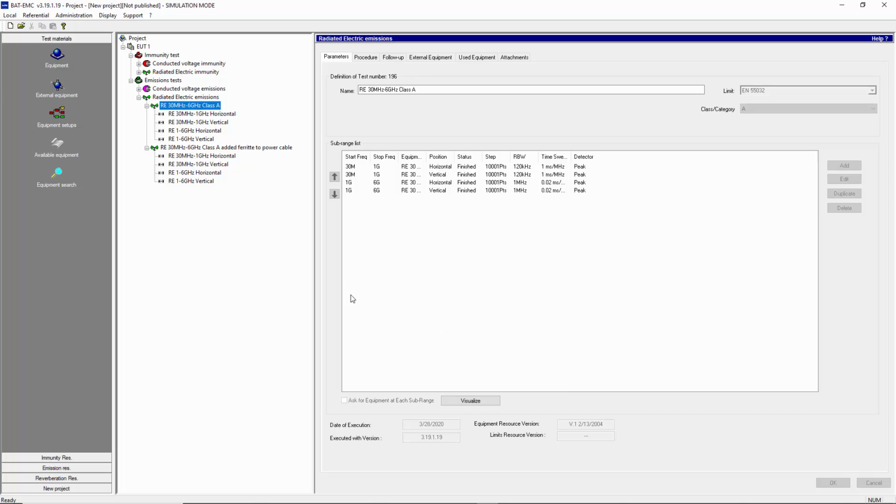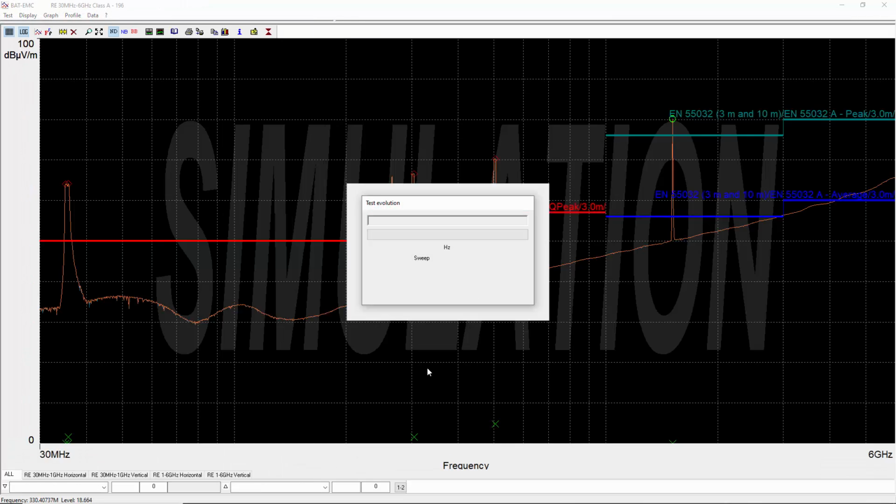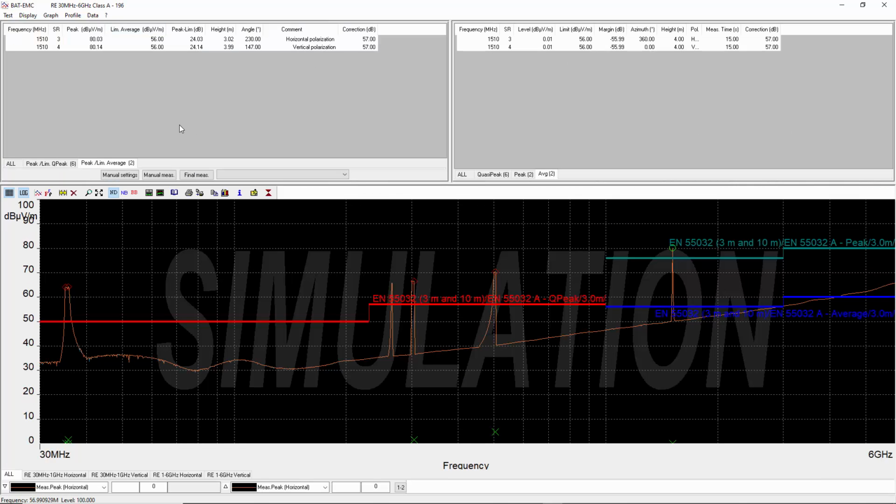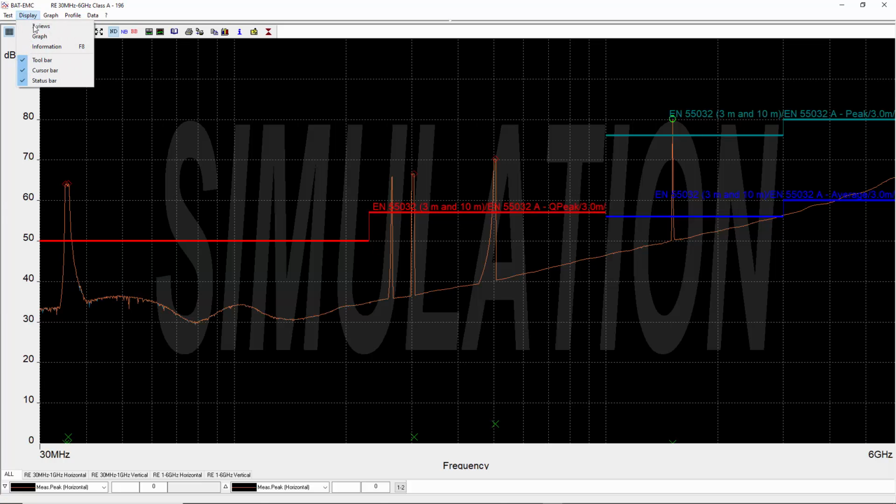Here we have a completed test, and I can hit the visualize button to show the data. If I click on that icon, it shows the tabular data up above. I could have also gotten there by choosing the 3 views there, or once again only the graph.